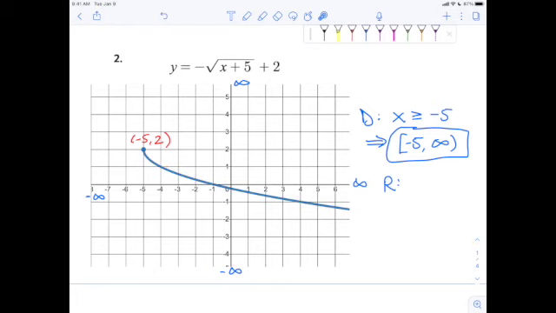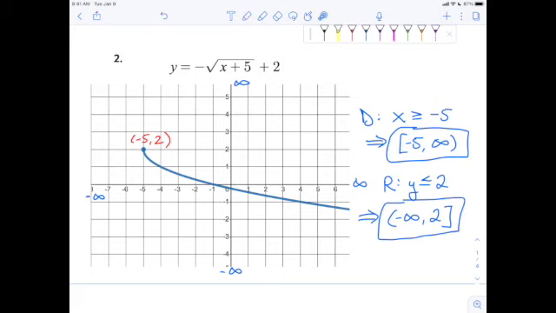So it does go down to -infinity, and it will have every y value from -infinity up to and including 2. But that's the last y value it will have, or the greatest y value it will have. After that, it will never go above that. So all the y values are less than or equal to 2. And so how do we describe that? From -infinity to 2 with a bracket. So -infinity to 2 inclusive.